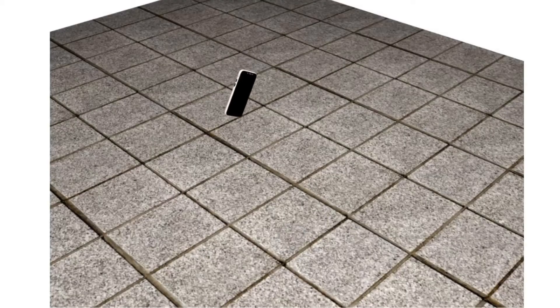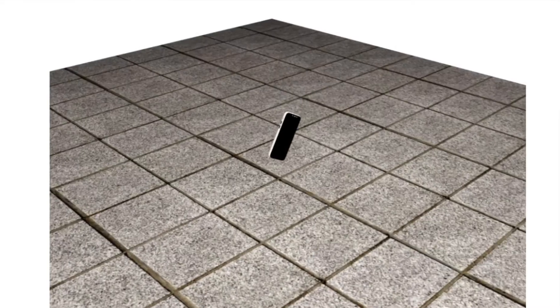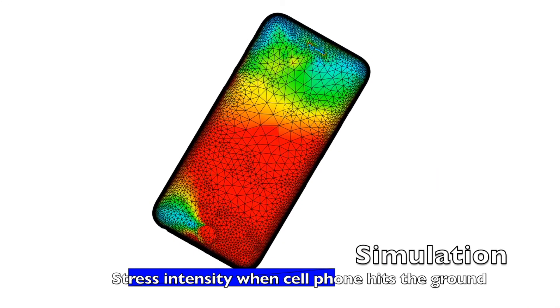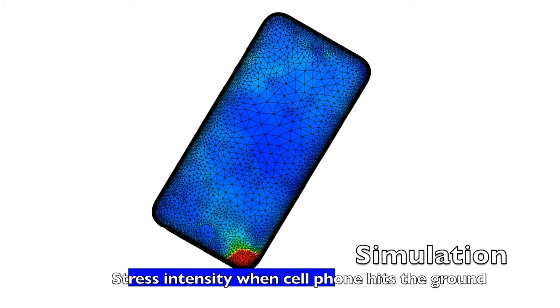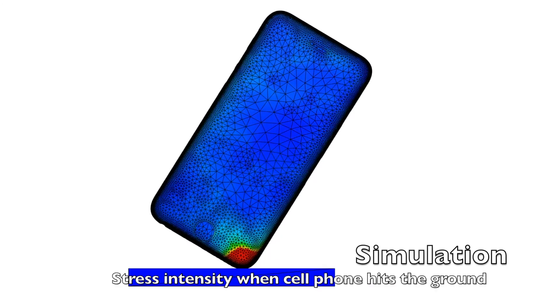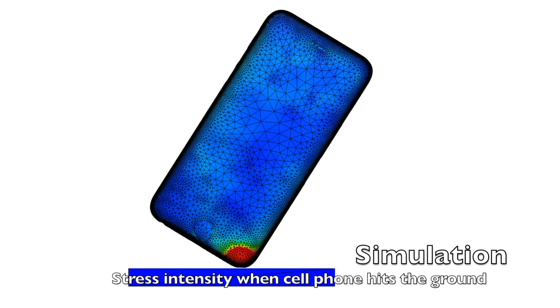Studying the phone when it's moving or falling down is a topic in dynamics. Mechanics of materials studies the phone upon hitting the ground, asking questions such as: how is the force distributed internally in the cell phone body? Will it deform? If so, how much is the deformation? Will it break? How can it be made stronger to make it drop resistant?